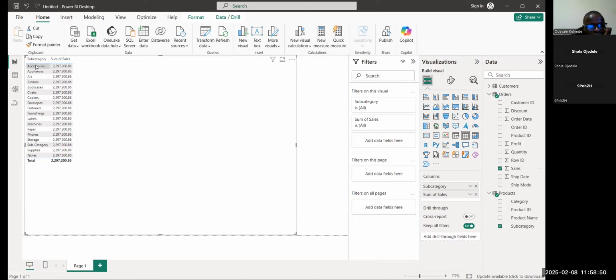The value for accessories is supposed to be different from that of appliances, art, binders and all the others. So it means there's something wrong somewhere.